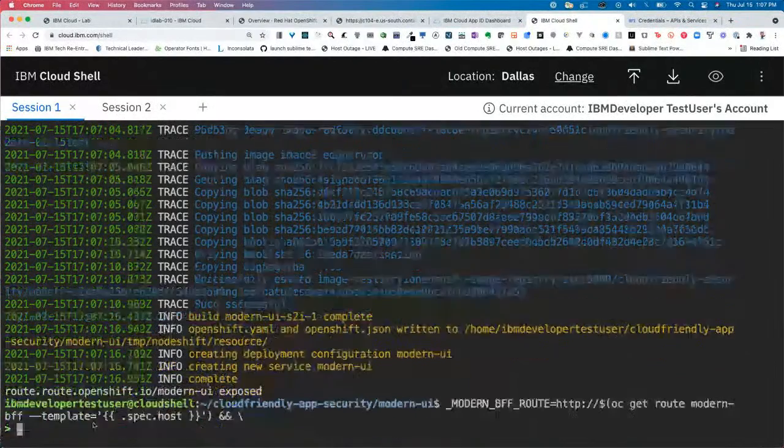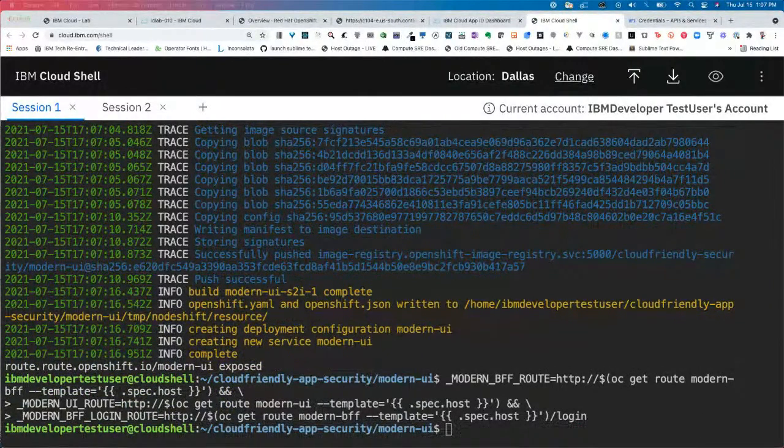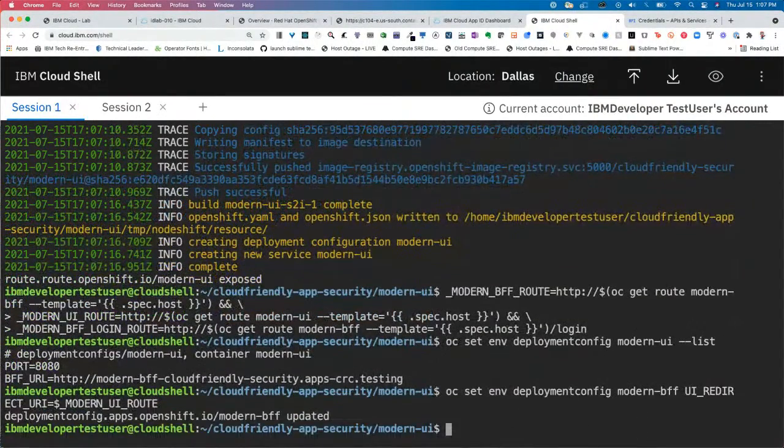There we go. Okay. So now I'm going to update the modern UI web application. I'm going to validate. Okay. Update the modern BFF microservice environment variables. Okay.